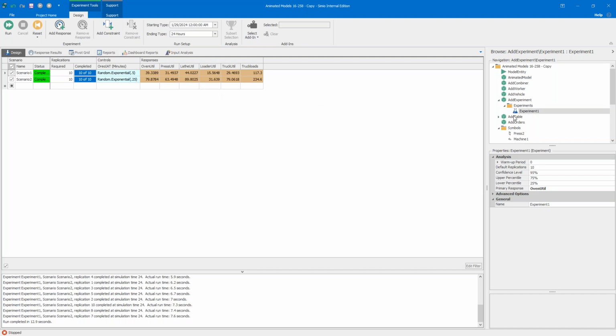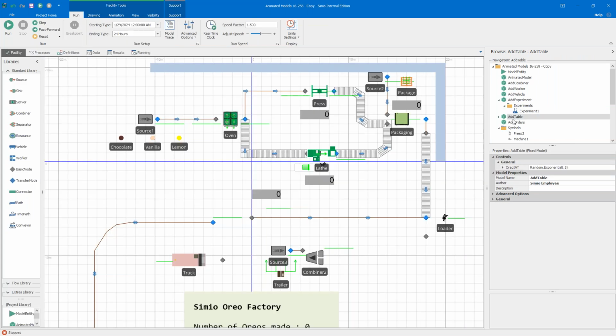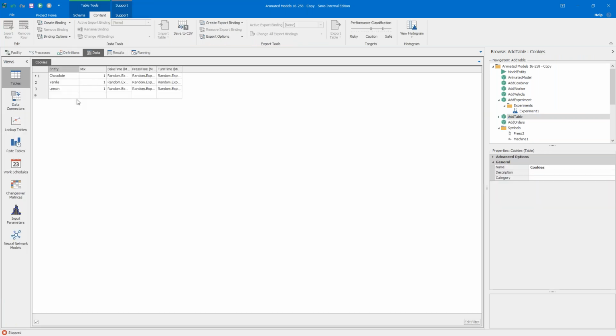The last two concepts I want to talk about before I open it up involve using data tables. In the add table model, I said I want to create 3 different flavors of Oreos, because we don't want to only be focusing on chocolate Oreos, since we all know there are vanilla Oreos and lemon Oreos out there, among others. So I created this data table, and I'm now driving the arrival process based on the data table.